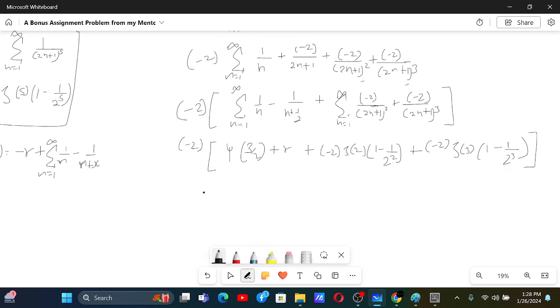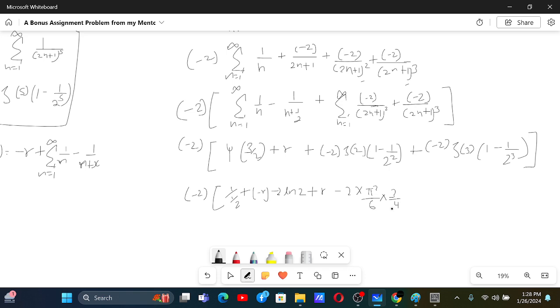Now after this we will have minus 2 times 1 by 1 by 2 plus digamma of 1 by 2. We know the value of digamma of 1 by 2. If you don't know, I will attach a video over here which explains how we find digamma of 1 by 2. Digamma of 1 by 2 is the negative of the Euler-Mascheroni constant minus 2 ln 2, and then plus the Euler-Mascheroni constant, and this over here gives us minus 2 times pi square by 6, which is Riemann zeta of 2, times 3 by 4.